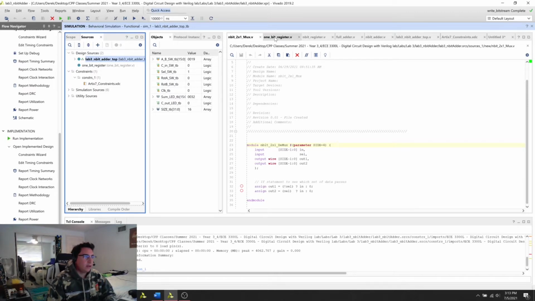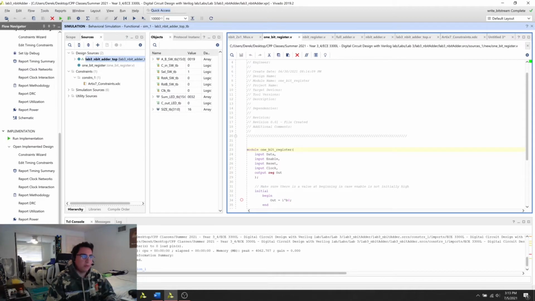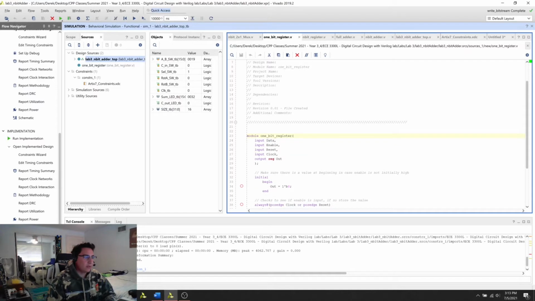Next we have our register. What I did was I created an n-bit register. To start, I made a base model called a 1-bit register, which is essentially a 1-bit D flip-flop. So we have our input data, input enable, input reset, input clock, and our register output.